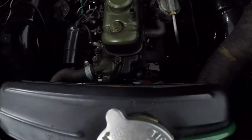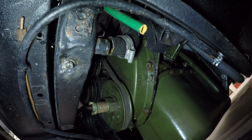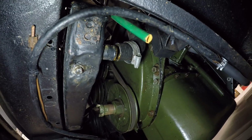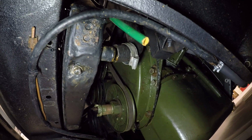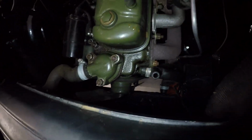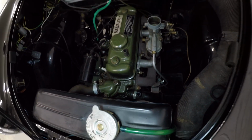I've been wrestling with this pipe at the bottom, can't get it on. So I'm going to take the pipe back off and soak it in hot water for a couple of minutes to soften the pipe, and then see if I can get it on again. Should be able to on the second attempt, hopefully. Pipe's on. I will never be defeated by a silicon pipe. Very nearly defeated by one, but not this one.